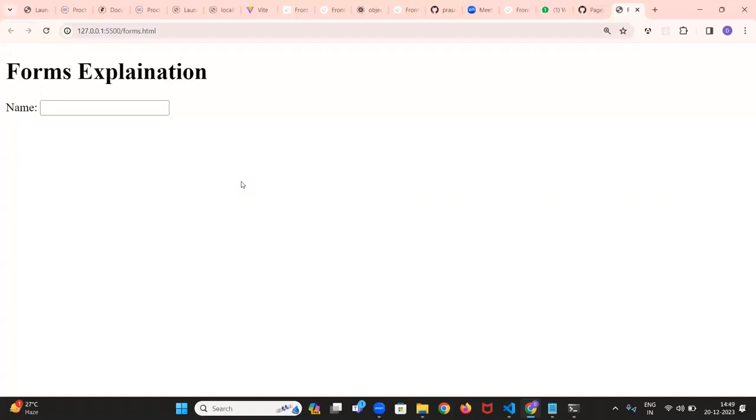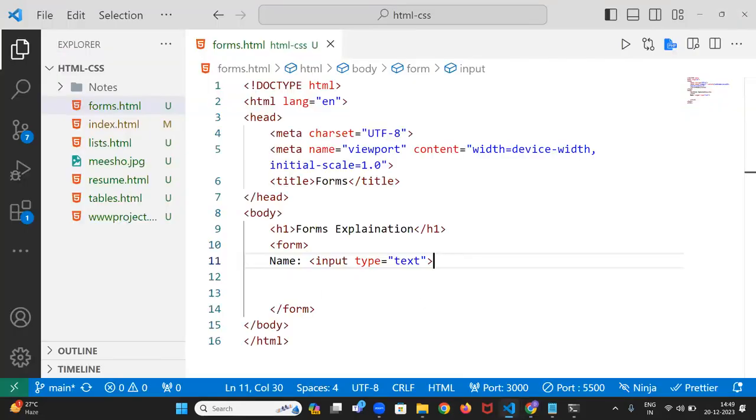See? Clear? Now here I can write anything I want. This is for name. Any doubts? So simple, right? Very good. Now it will slowly become more complex. Okay. Now next one, sir.